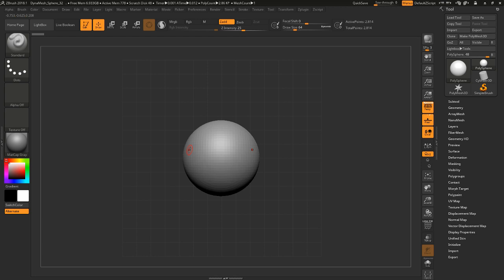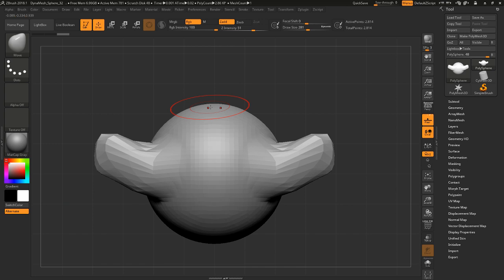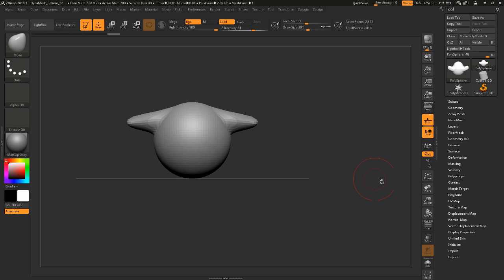So basically you could pull out, I'll go over some of these things in a second, but if you were to pull out something, you know, I could see this lines up, maybe I want these to line up a certain way. So I could use it in that sense. And you could see it's lining up really nicely here. So if you were trying to be accurate with something, to get a certain shape, the grid could become useful to you as well. It really depends on what you're trying to do, to be honest.